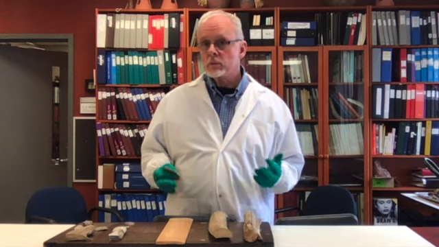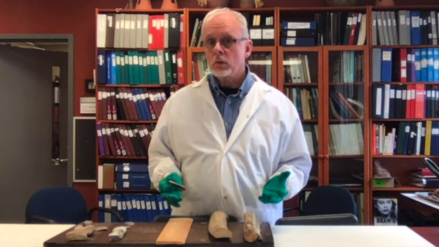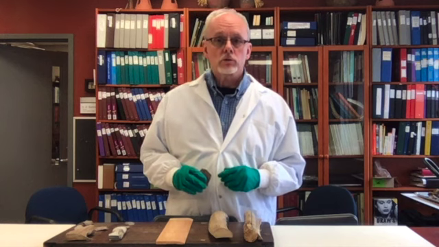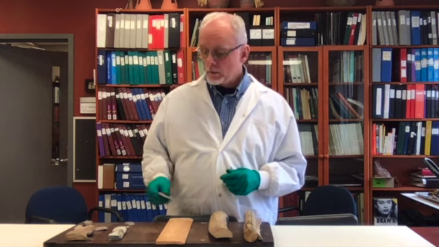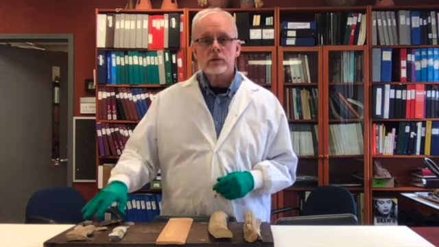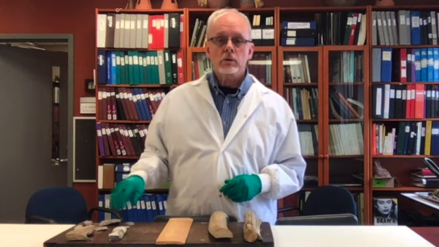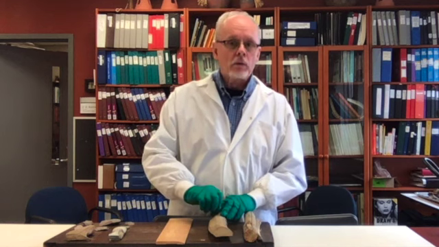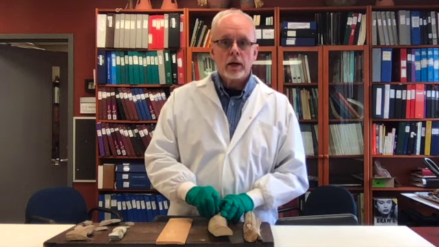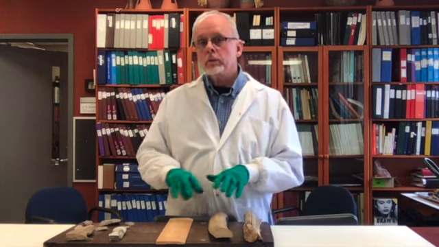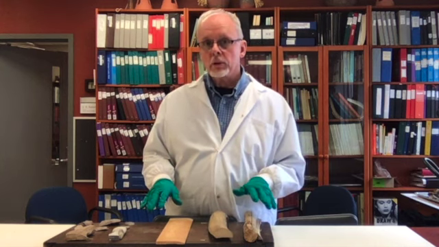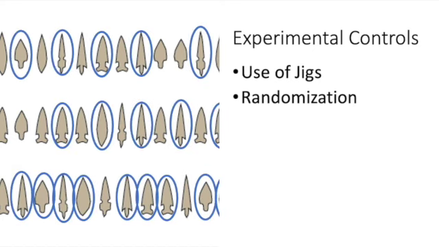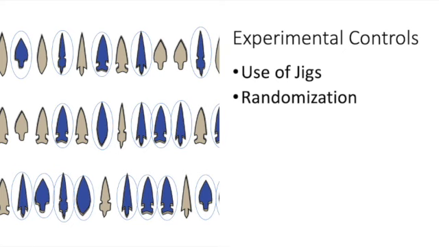But lots of times there are things going on in experiments that we can't control very effectively in that way. So the alternative is to control them with randomness. What we would do in that instance, recognizing that each of the flint edges that we're going to use is slightly different, and that each researcher is going to be slightly different in terms of how they hold the tool, how much pressure they apply, and that sort of thing, we make sure we randomize all of these variables as much as possible.